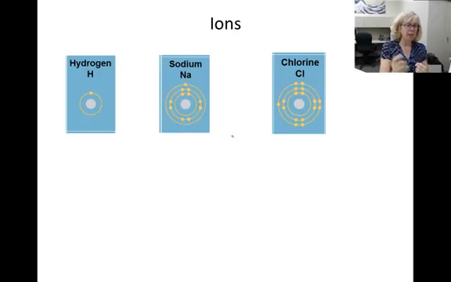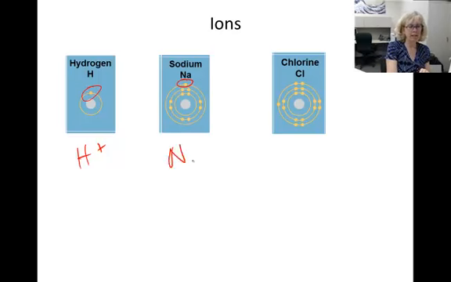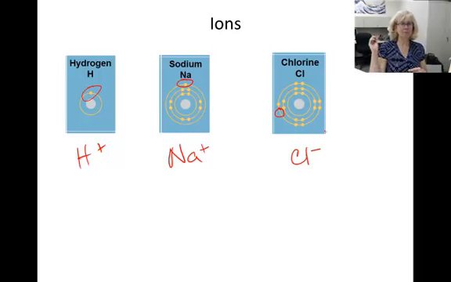Hydrogen, for example, is prone to lose its only electron, leaving it positive because it's lost a negative charge. Sodium also has a loose electron in its outer valence shell. When it's lost, that leaves the atom slightly positive. And chlorine, on the other hand, has an almost full outer shell of electrons and is missing only 1 electron. It tends to pick up loose electrons and becomes slightly negative.